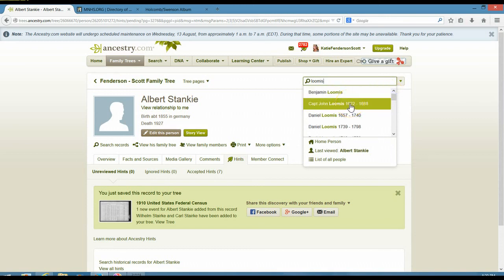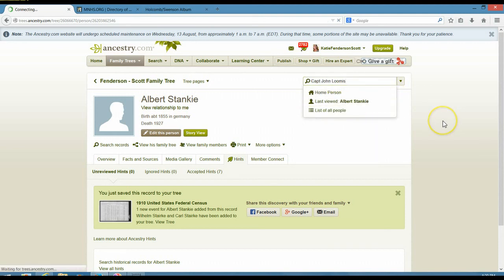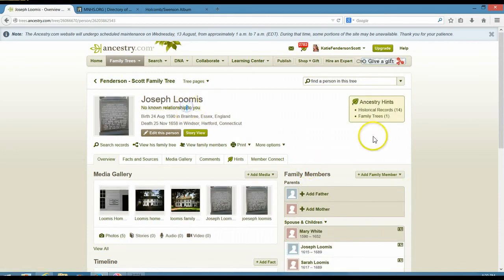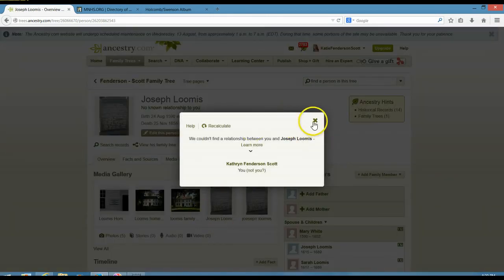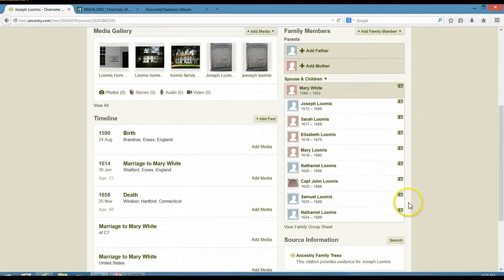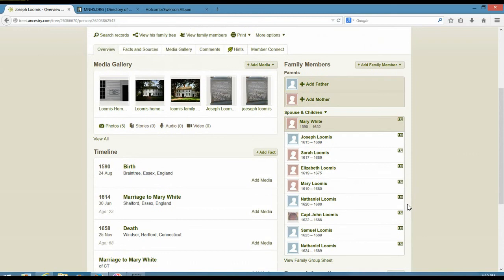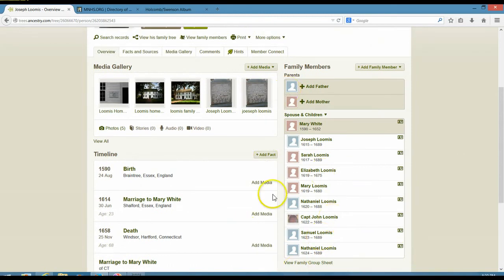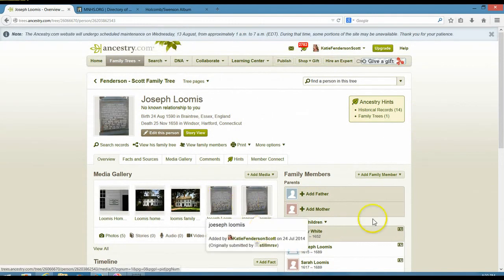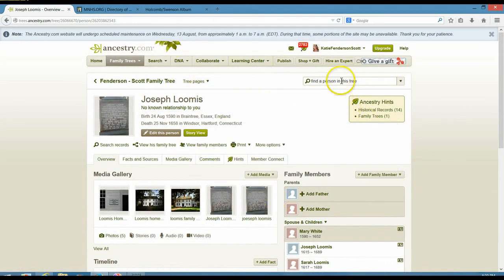Oh, check this out. I have Loomises. How did I not know that? Okay, so Captain John Loomis, relationship to me. Is there a relationship to me? Come on. Let's see. Joseph Loomis. No known relationship to you. But for some reason I have them in my tree. I'm not sure why. But wouldn't it be wild if Effie Loomis is related to all these folks? So like I said, I do cast kind of a wide net, and then I scale back.